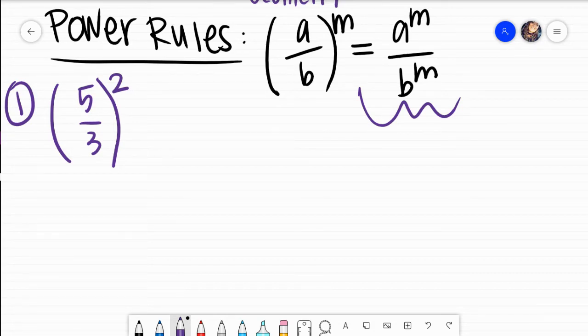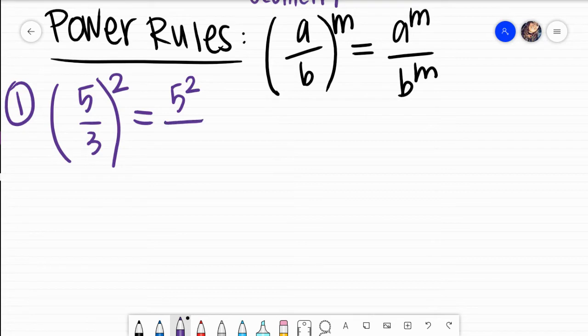It doesn't matter if you have 4 things in your numerator and 6 things in your denominator. All 4 in the top and all 6 in the bottom, they're all going to get raised to that power. So this is just a really general rule, and it only shows you 1 in the top and 1 in the bottom. But just know that it could actually be applied to anything in the top and anything in the bottom. So because this is being squared, what you do is you actually square what's in the numerator.